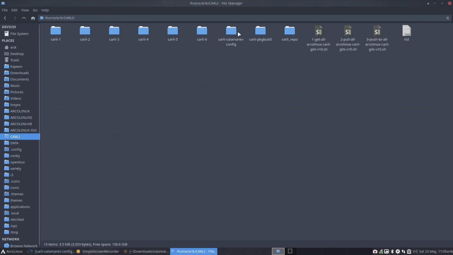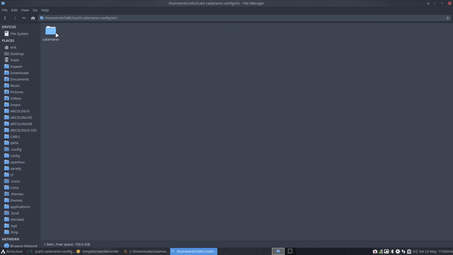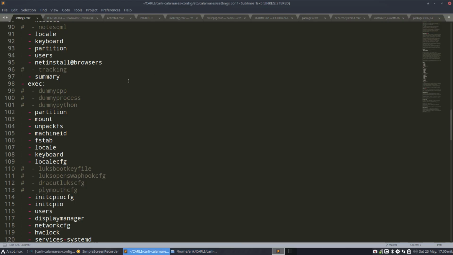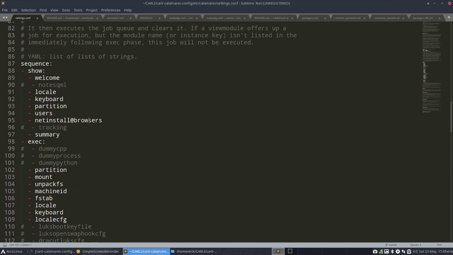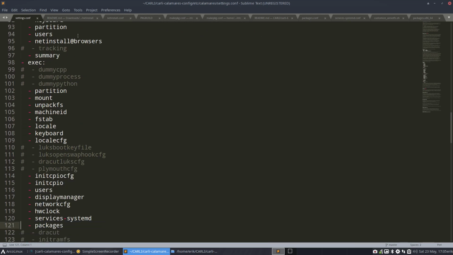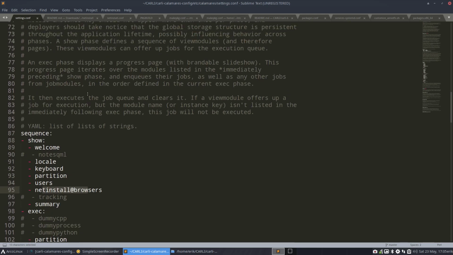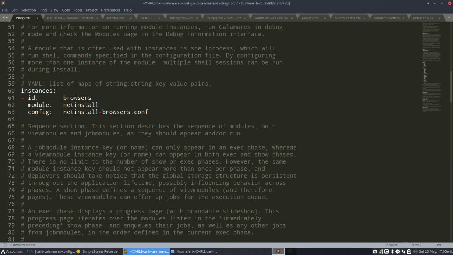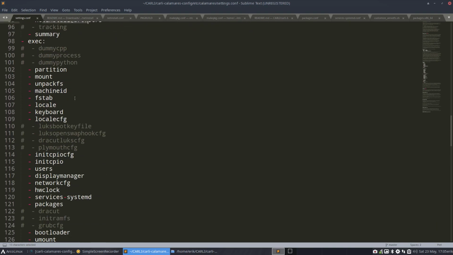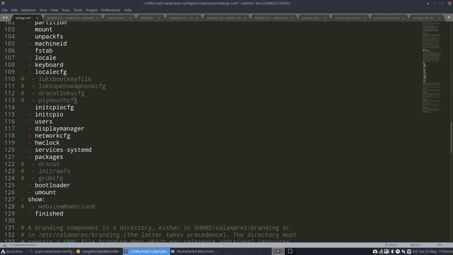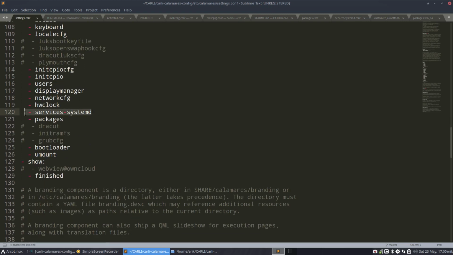Problems. So Carli, the settings configuration are at this point like this, and this works. So the net install browsers is going to be defined up here, gonna be asked there, and then I do believe I wrote this one extra, but yeah, okay, I remember again. So it was already there, so I just said, okay, it's already there, it's cool, right?